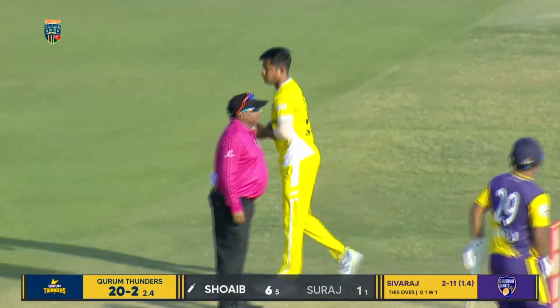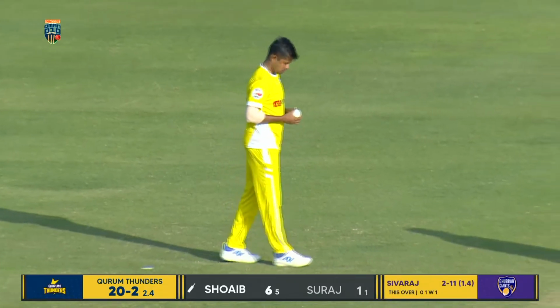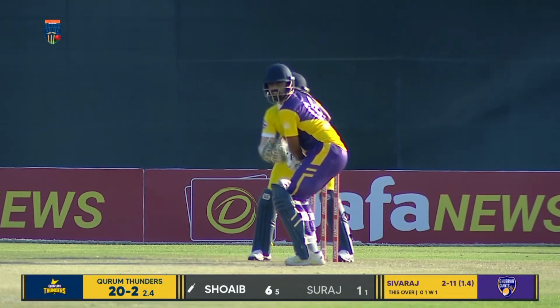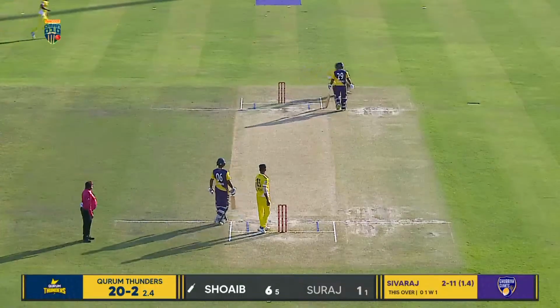But if they keep losing wickets like this, they might find themselves in trouble, especially during the middle phase. Once you reach over number 4, over number 5, and all of a sudden you find yourself 3 down or 4 down. Tries to get away with that. Shoaib Khan will get a single.